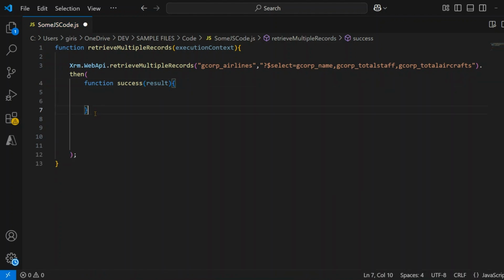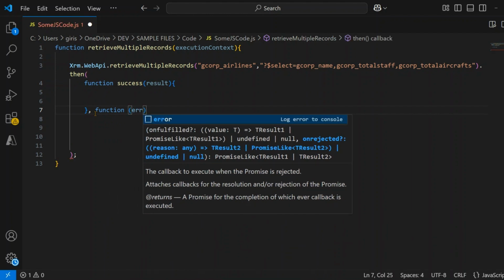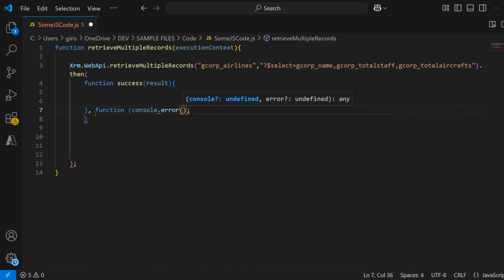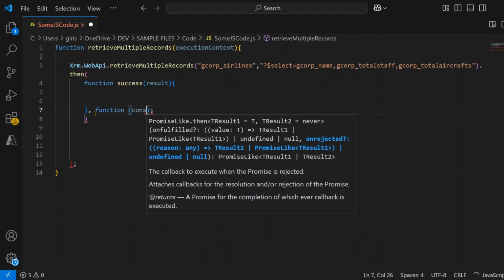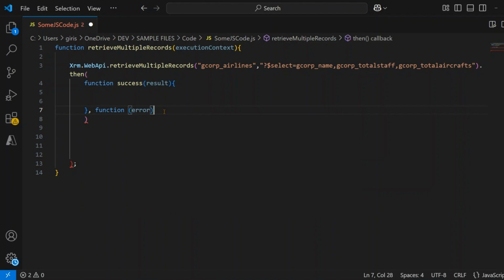And if you have any error, then you can just type in function pass error, and let me delete this.